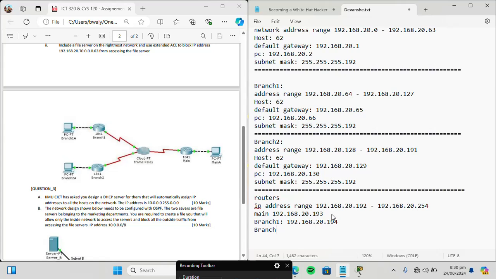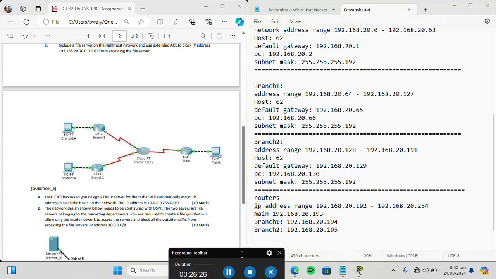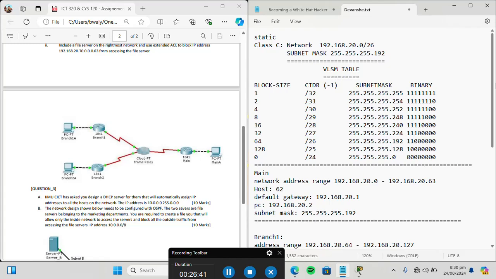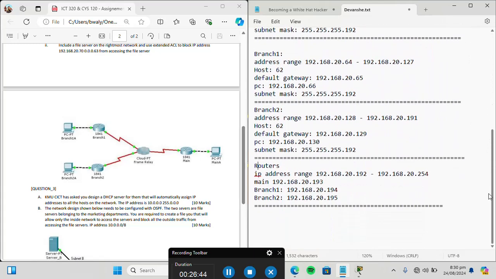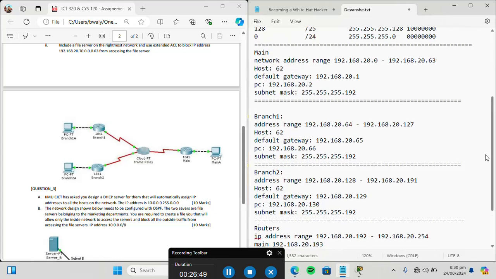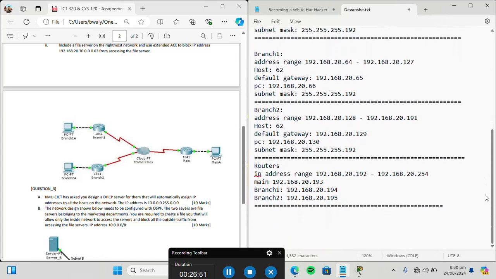Then for branch 2 it will be 195. Okay, so simple and straightforward. So this is for the routers. So basically the VLSM table looks something like this. As you can see, we have the main, branch 1, branch 2, and the IP addresses for the routers.